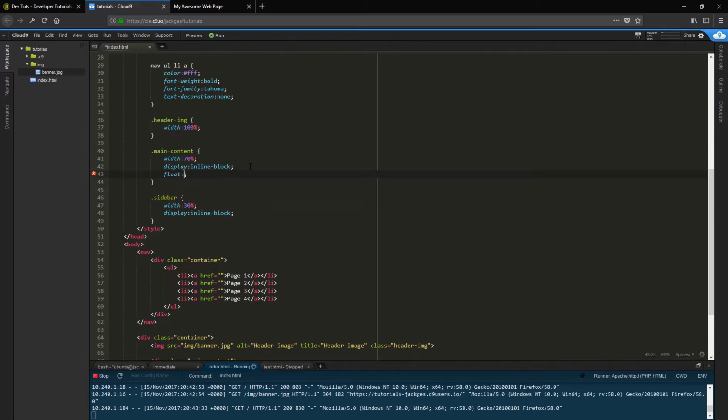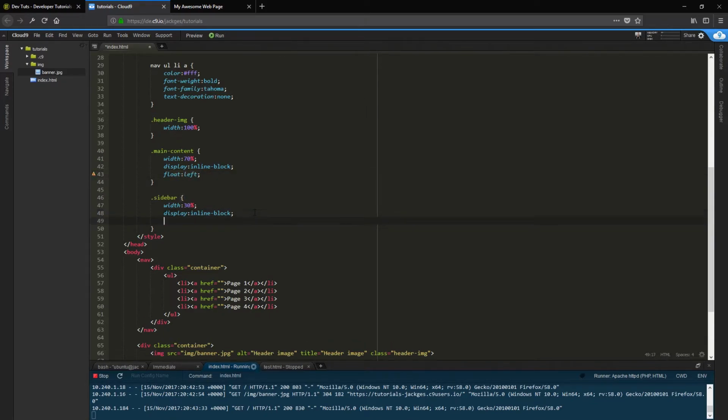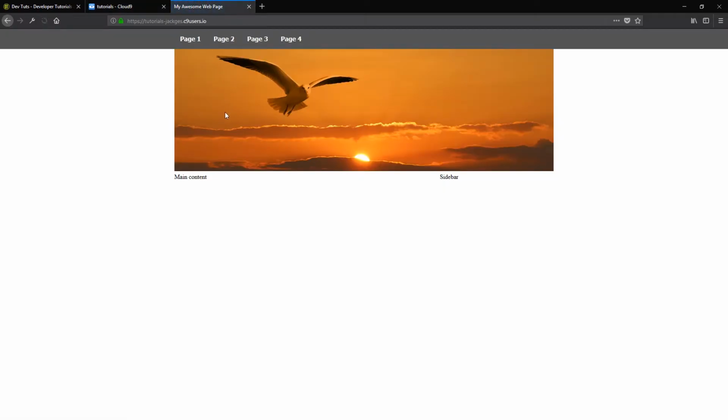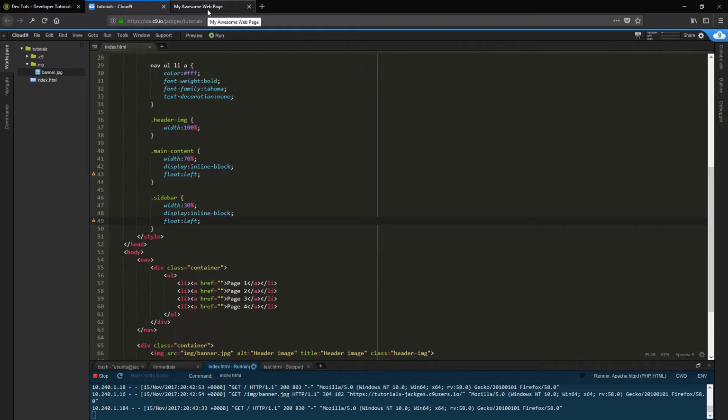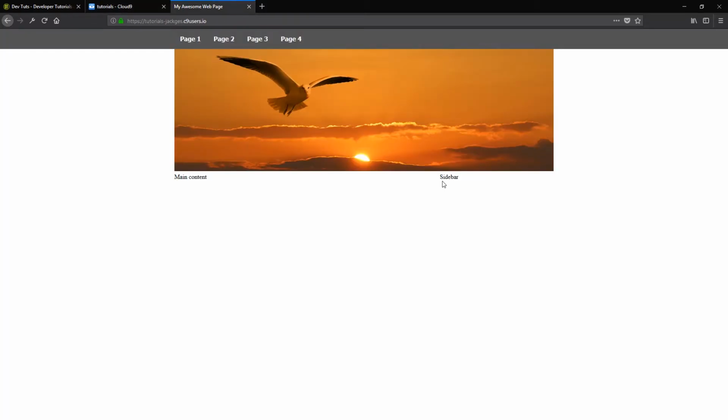However, we don't want to set it to 29%, so the way we fix this is by using a float. Let's just set the float on both of these. What the float does is essentially tell it to float to the left of the container. So yeah, you can use it. I'm not going to go into too much detail on floats just yet because they are a bit of a pain to understand. But just trust me that you need to float that, and that'll fix that issue.